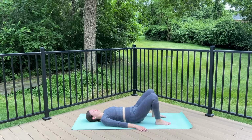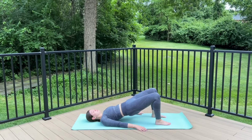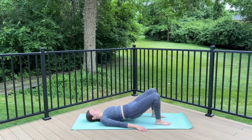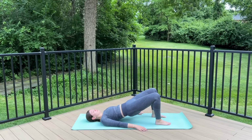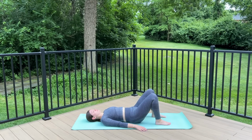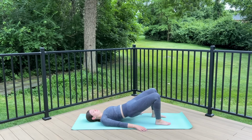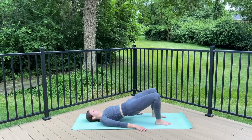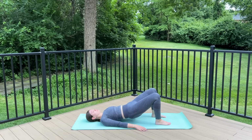So picking up the pace just a little bit compared to that warm-up as the glutes get more warmed up and ready for this class. Exhale, press down through the feet, lift the hips. Inhale, lower them all the way back down to the mat. Exhale, lift. Just give me 3 more like this, pressing down through the entire surface area of the feet.